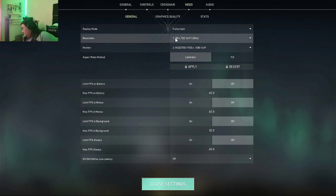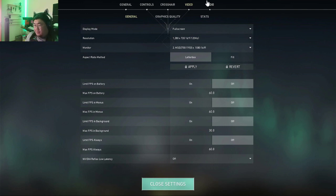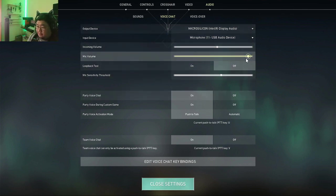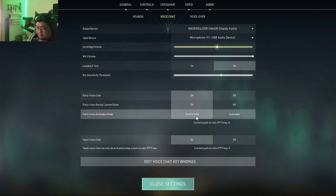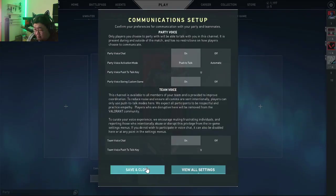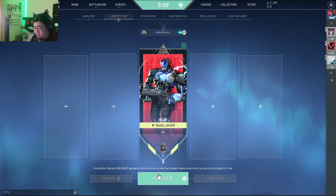Was it disconnected by any chance? I should just get rid of this other side screen. Isin lang natin yung audio device, because I really want to practice comms. You can run it like this. Push to talk. V, okay. Okay, save it for us. Hello. Hindi ko alam kung naririnig nila ako. The mic is being blocked. Hindi ko pala maayos settings. In-game na nga pala ako, sorry. Anyway.